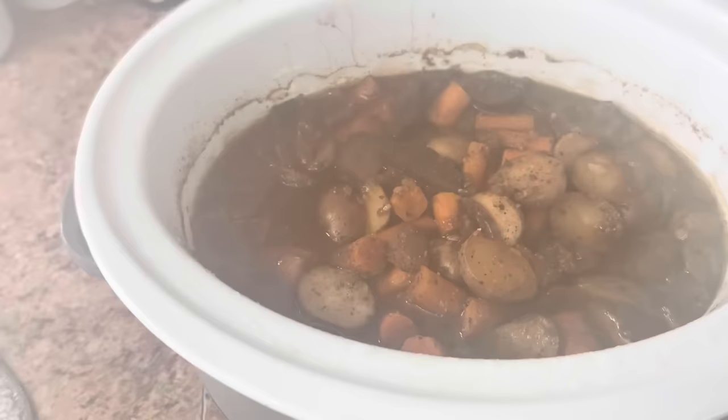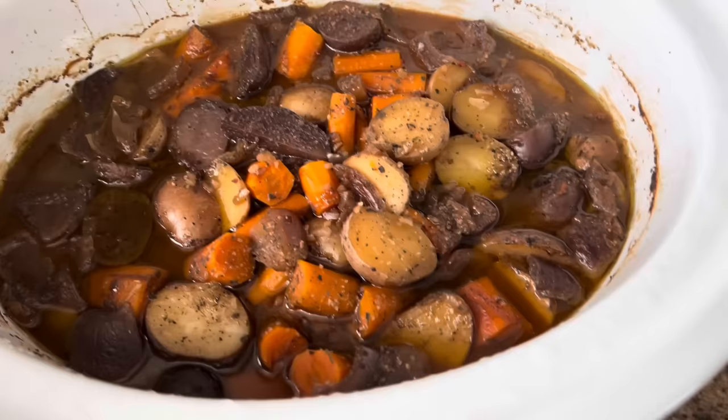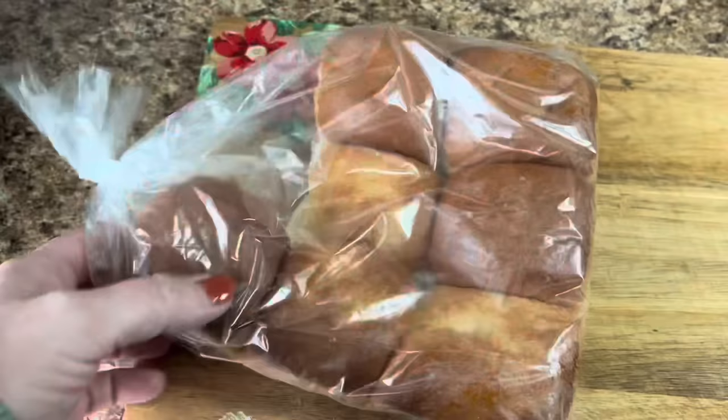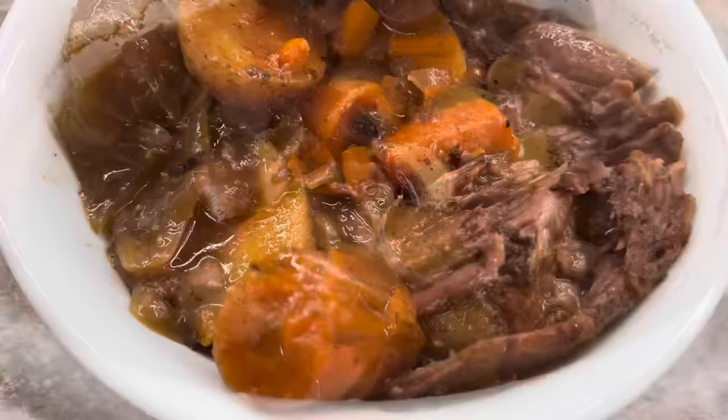I'm home. Everything is cooked perfectly. There is a roast under there. We've got everything cooked perfectly and we're just going to serve it up with some of my little homemade rolls. The rolls were from dinner the other night but I need to get them used up. We've got all the veggies right in there with that roast — it's going to be a good supper tonight.